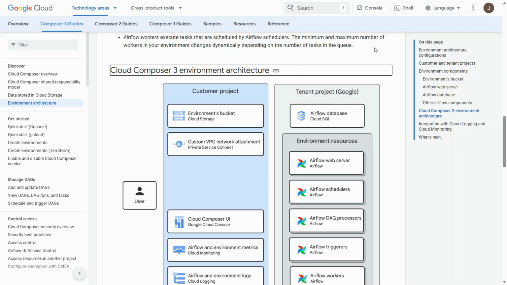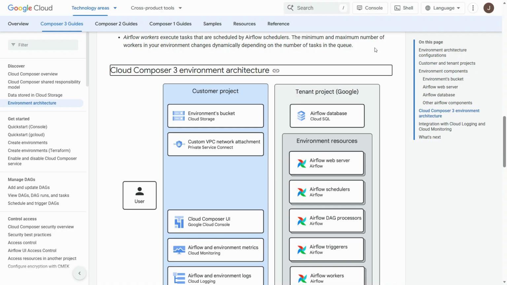Here is the Cloud Composer architecture. We are looking at version 3 of Cloud Composer. Here, most of these services will be deployed in the tenant project, which is handled by GCP. From the Airflow architecture, we know that we need certain components, like a folder to place the DAG files. Here in GCP, we use Cloud Storage for that purpose. Cloud SQL as the metadata database. And then all the workflow services are deployed in the Kubernetes engine as pods.